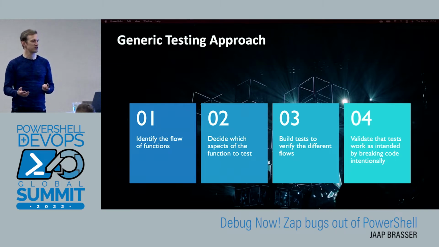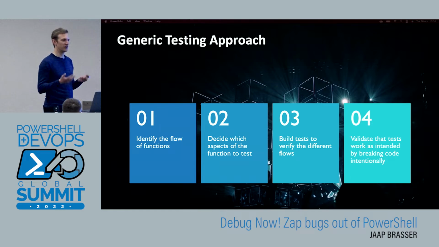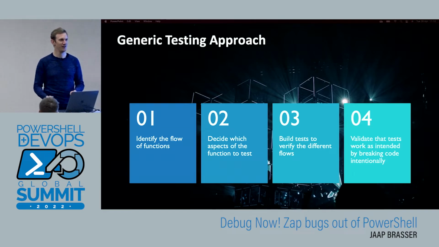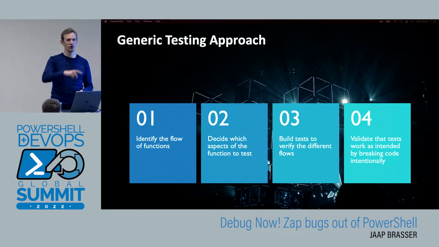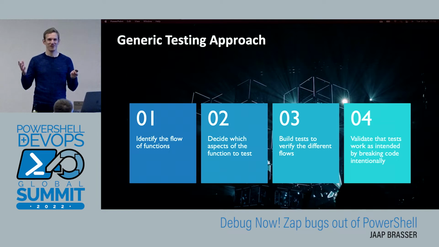And the validation part is particularly important, because at one point I started writing new functionality for that module, and I wrote the functionality, but the test kept on failing. So I got really upset with the test. Instead of taking a look at the error messages of the test, I was like, this stupid test. And I was admin, and I could just push through my changes even though the pipeline had failed. I was like, you know what, I'll just comment out the test, and I pushed the code online.